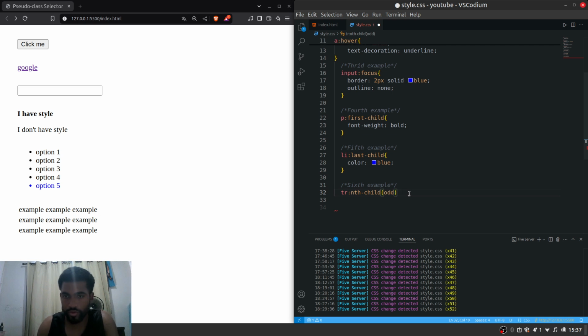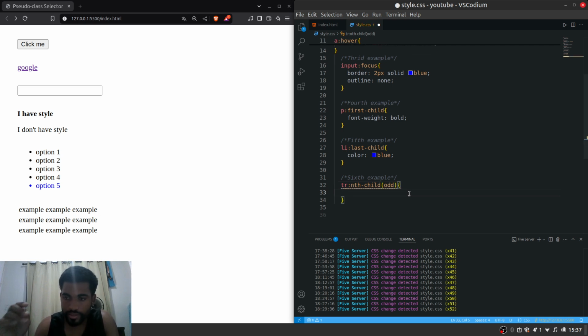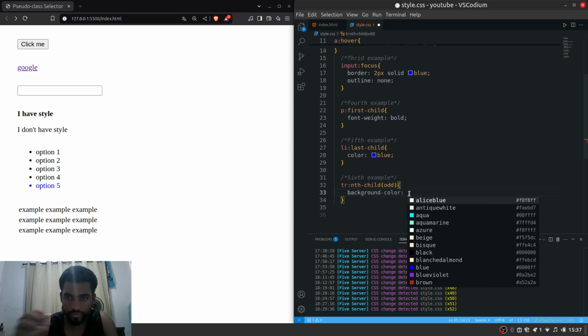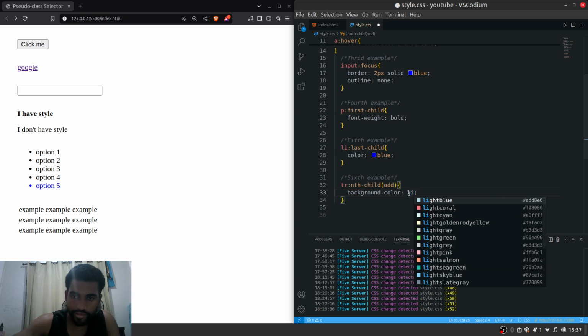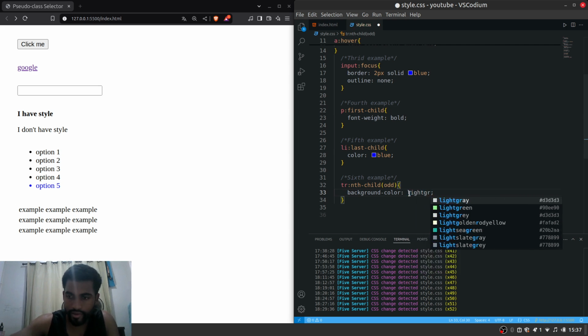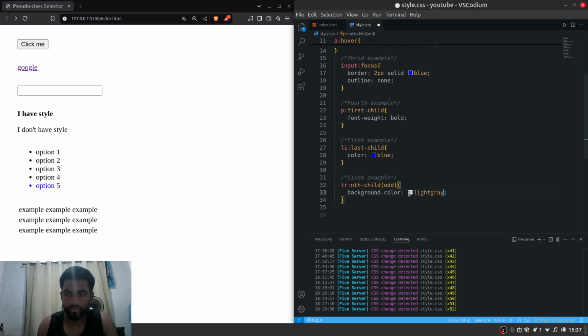For example, I open curly braces and I made a background color light gray. Okay, when I save, this applies a background color to every odd numbered row in a table. Perfect for alternating row colors in tables.